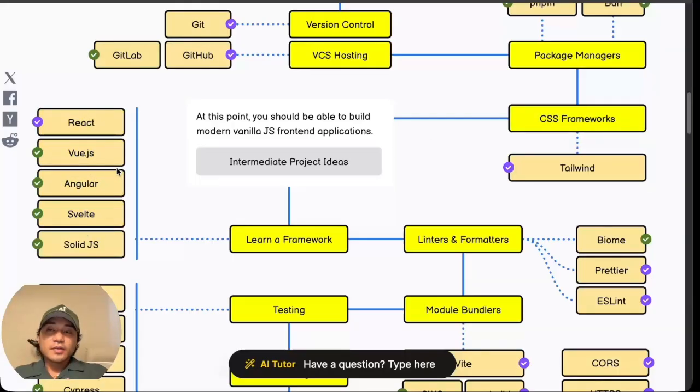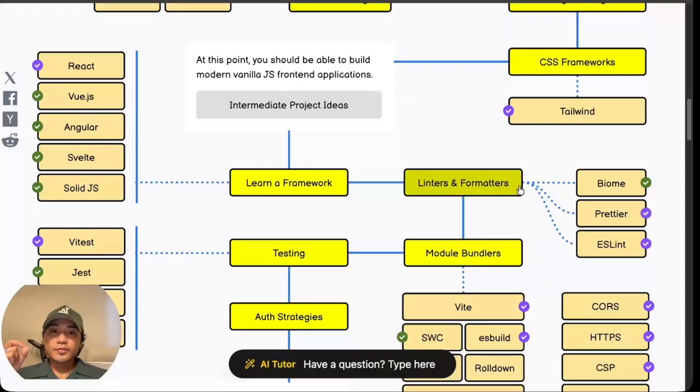And from what I've seen from applying to over 2,000 jobs, I've seen a lot of people who are looking for React and Angular. These are two popular frameworks that people are using for JavaScript. I think most of the time, there's a lot more jobs that are hiring for React. So if you were to pick a framework to learn, then I would very much recommend that you pick React.